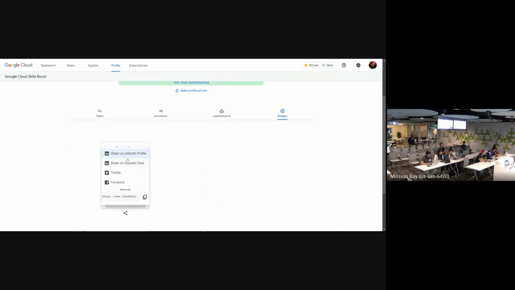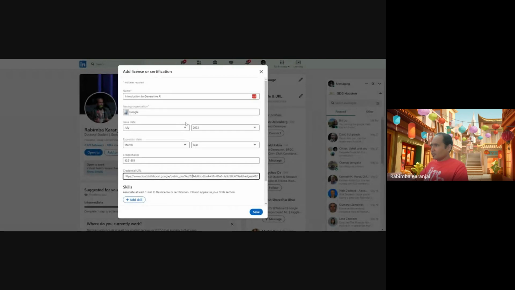I can share it on my LinkedIn profile. If I want to share it, it will automatically create something like this. It creates a verifiable credential URL and credential ID. Once you click the share to LinkedIn link, this is how it should look.